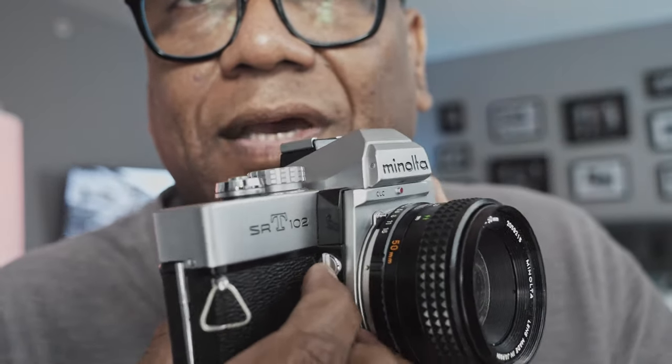This early model Minolta 7.5 millimeter fisheye lens required that the camera actually have the mirror locked up in order just to mount the lens. As you can see, the rear element protrudes so far into the camera well that you would damage the mirror if it wasn't locked up out of the way. It also came with an external viewfinder, which was necessary for framing the photo, but later models of the 7.5 millimeter didn't have this problem.